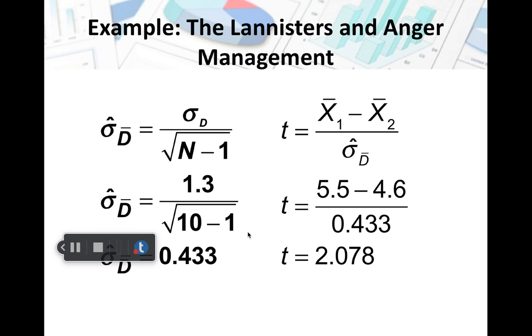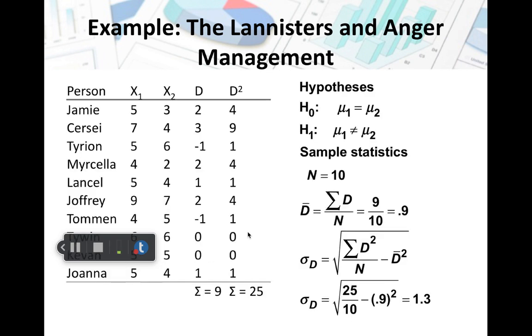The other thing to keep in mind is when calculating the sample size. Before, we had two samples, right? We had men and women, so we had N1 and N2. Here, we have 10 people measured twice, before and after. The sample size is still just 10 because I have 10 people. It's not the number of observations, because I have 2 observations per person, so I have 20 observations for 10 people, but my sample size is still 10.